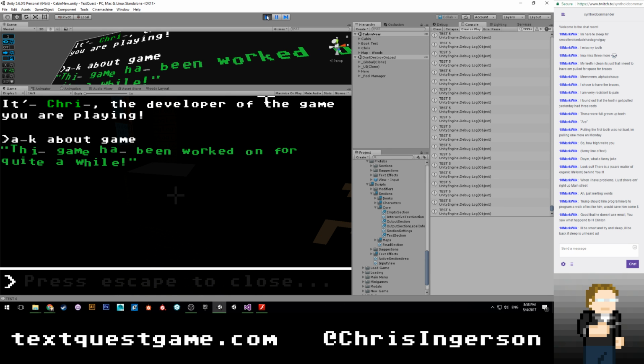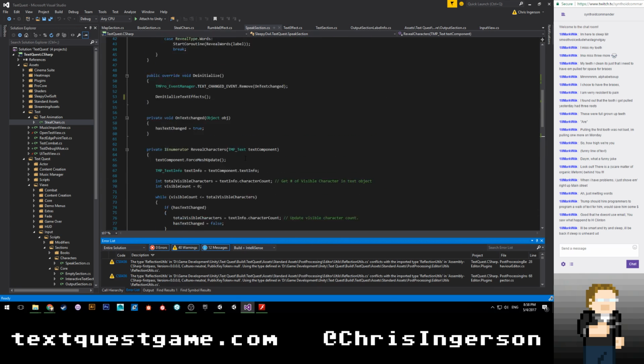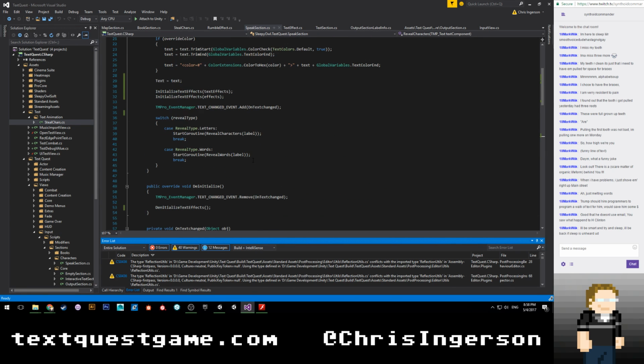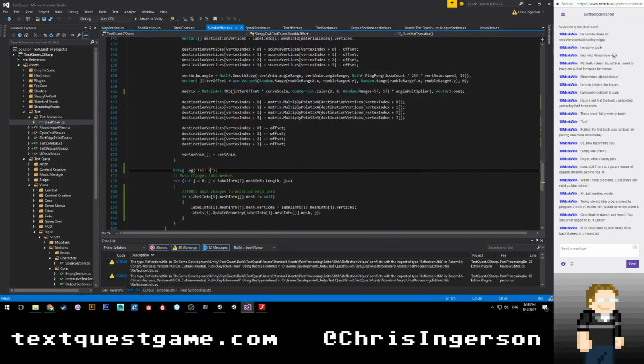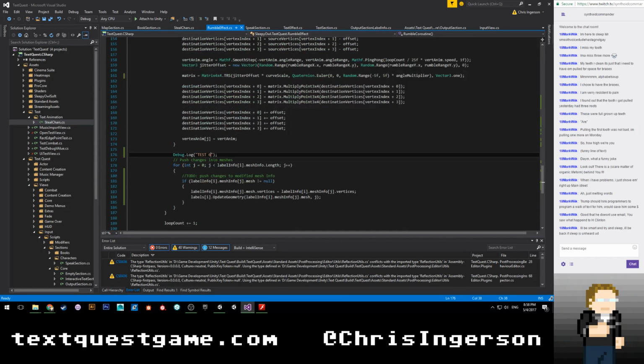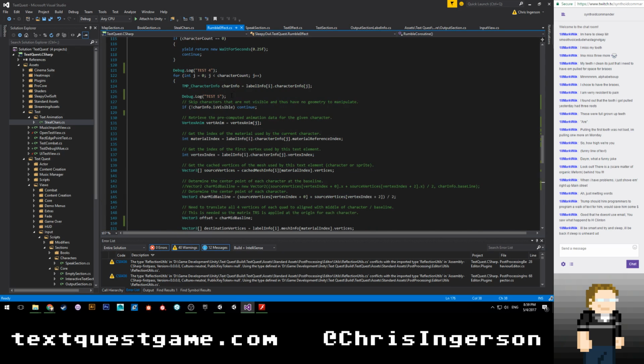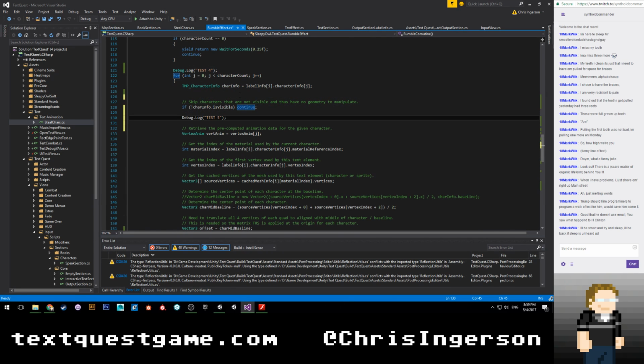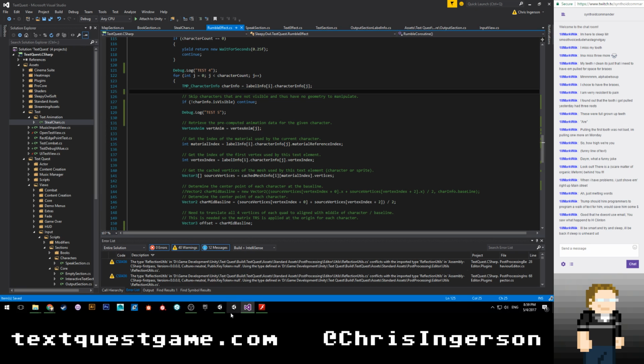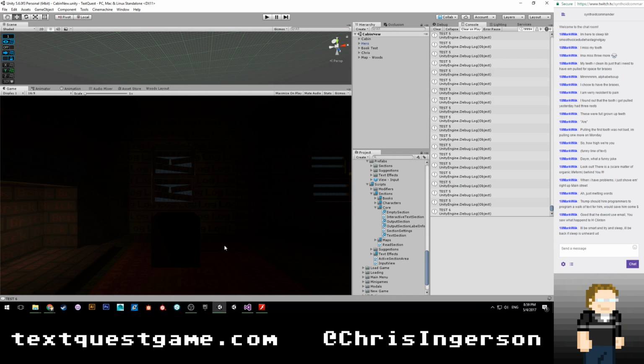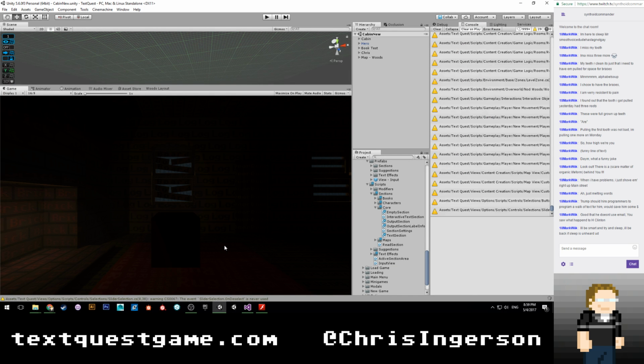Why did I put the debug there? That was stupid of me. Put it in front of the break. Yeah, I put it in front of it. Hold on. Move this to below the continue. There we are. That was dumb of me. I was going to say, of course the 5 is going to show up if it's just in front of the continue. It needs to be after it.